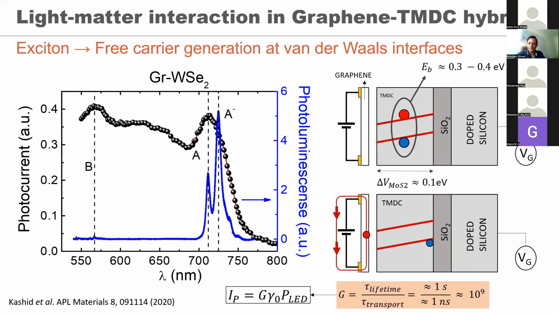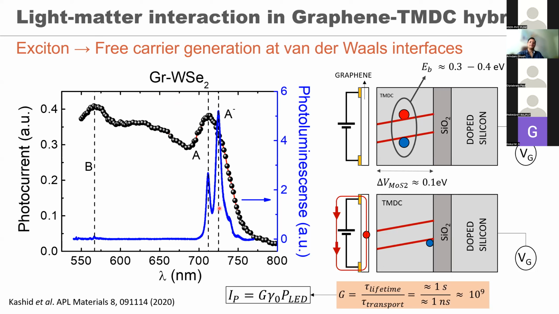So I have one small question on this slide. The photocurrent versus wavelength scan that you are showing is for this graphene WS2 hybrid, I guess. So I want to ask what change in the peak features do you see if you just measure on the WS2 layer, maybe mono or multilayer? Do you see any change when you measure only on WS2 instead of this hybrid? No, they are okay.